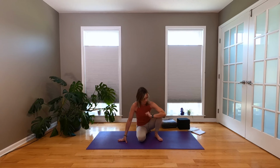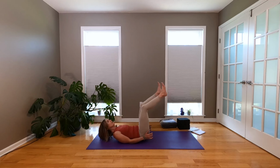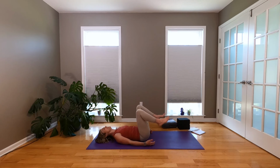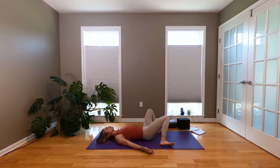We are going to start on our backs. So go ahead and lay down. And just take a few breaths here with your feet flat on the mat. Arms out to the sides, palms up or down, whatever you feel more comfortable doing, right? And then just let your knees kind of windshield wiper for a second. Let them go gently side to side.